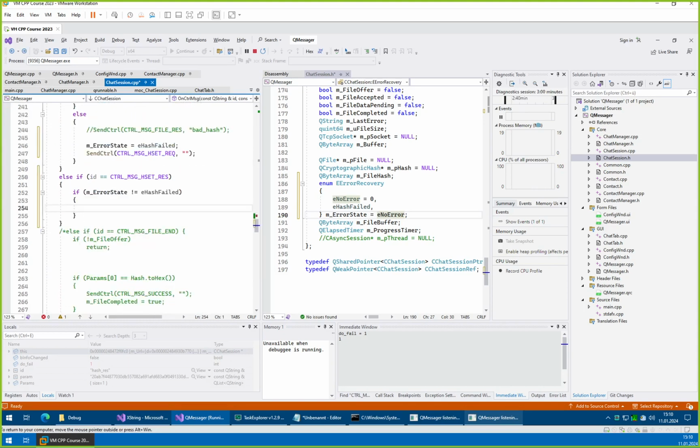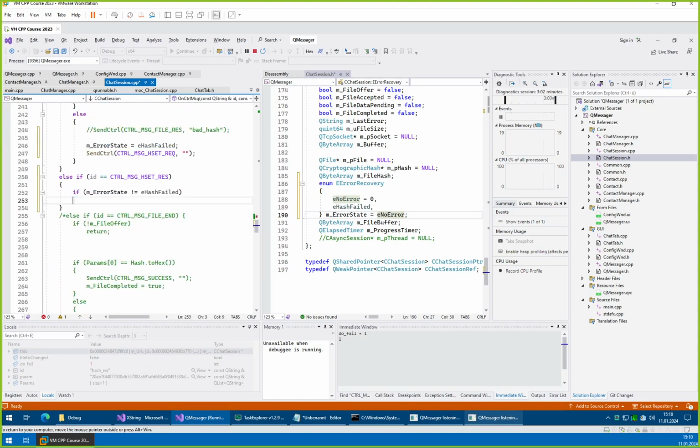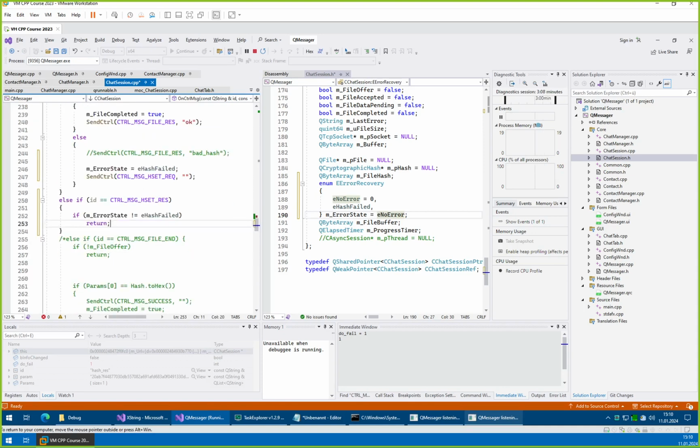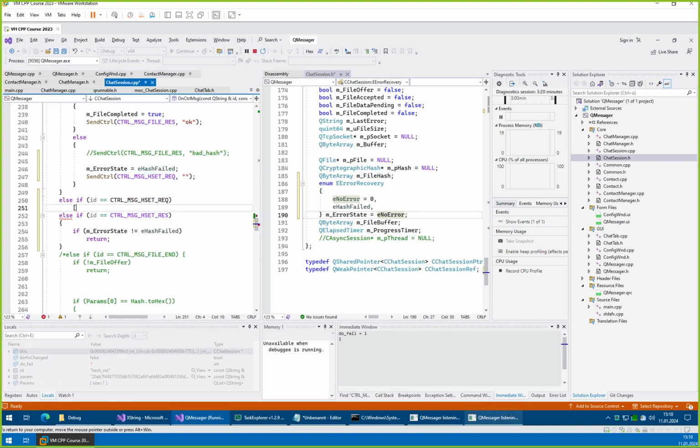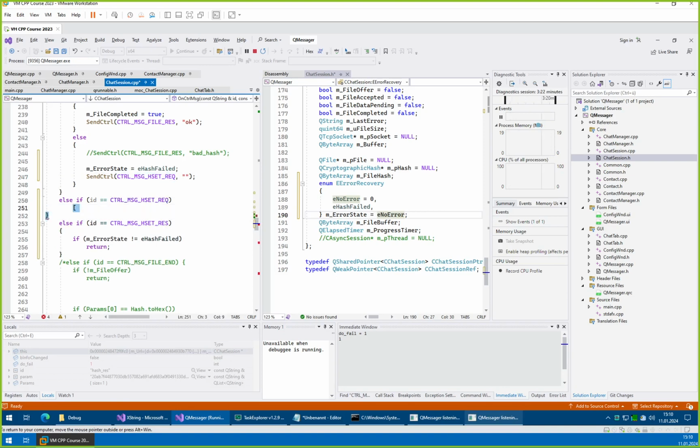Let's just return without doing anything. We could of course make this a bit more complex and have another state like hash set requested and so on, but I think for now this will be fine to make it as simple as we can. So what we now of course also need is a handler function on the sending side that will handle the request.